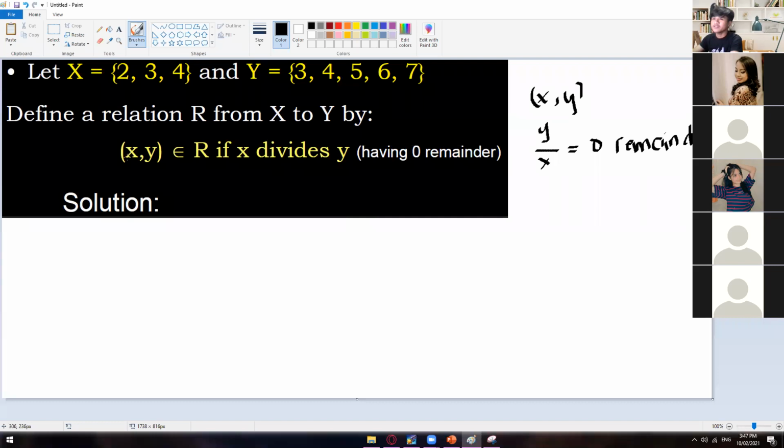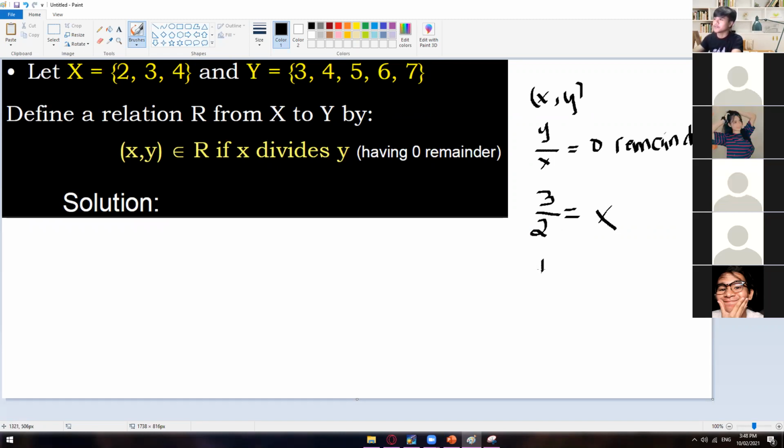Okay, so first one here is 2, 3. Just follow this one wherein 2 is your x and then y is 3. So of course, 3 first because this is the format of your formula. 3 divided by 2. Will you have a remainder on this one? Yes, sir. Okay, so this one is no. How about 2, 4? That's of course 4 divided by 2. Are we going to have a remainder here or no? No, sir. So this one is 2. Okay, so 0 remainder. So this one is correct.